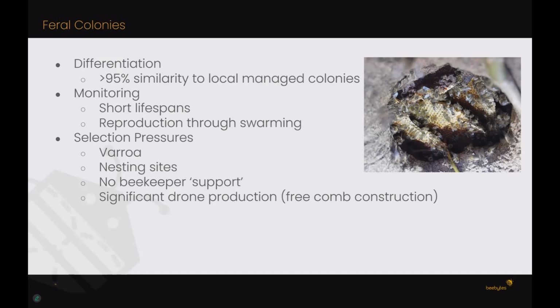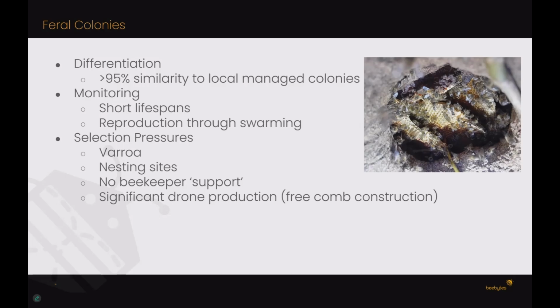Bees mate in the open, they all crossbreed. The bees living in trees are mating with the bees living in hives. The nest sites in trees are being repopulated with swarms from hives. And feral colonies are often under a lot more pressure because they don't necessarily have beekeepers helping them. So if a colony is having starvation issues or disease issues, there isn't a beekeeper to step in and prop them up. And because they reproduce through swarming, which is basically uncontrolled, they're not being split, so those colonies are more likely to be swarming, and swarming events are quite stressful for colonies. So the survival rate when you swarm and try to set up a new nest is lower.